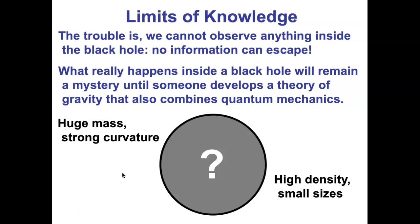Right after the universe popped into existence, a fraction of a second after the Big Bang, the universe was very hot, very small, very dense. Space-time would have been curved very strongly, sort of like what's happening near a black hole. So when people talk about new theories of gravity and why they are worth working on, it's not just to figure out about these peculiar black holes, although they're pretty awesome and that's a good enough reason if you ask me. The reason we want to do that is because this has implications for the whole universe.